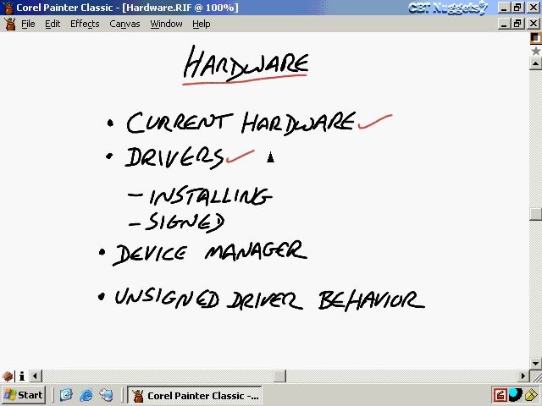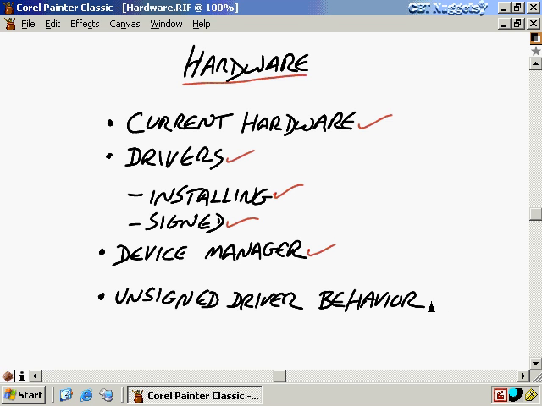And we'll also take a look at drivers, which are the software interface between the operating system and the actual hardware itself. We'll look at how to install those, which is really a matter of installing the device and hopefully allowing plug-and-play to automatically install the driver. And then we'll take a look at what signed drivers are and what their advantages are. Also, we'll look at Device Manager, the various views that you can use within Device Manager, as well as how to report exactly the information you want from it. And we'll use some other tools also to look at exact hardware information that you might want to see.